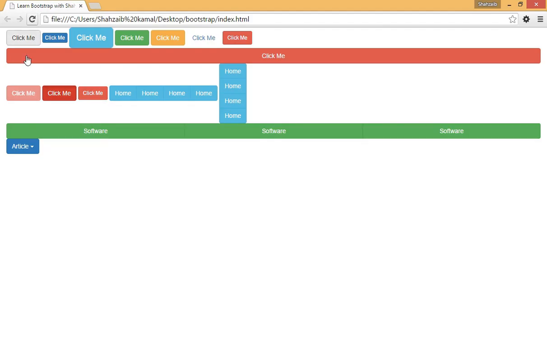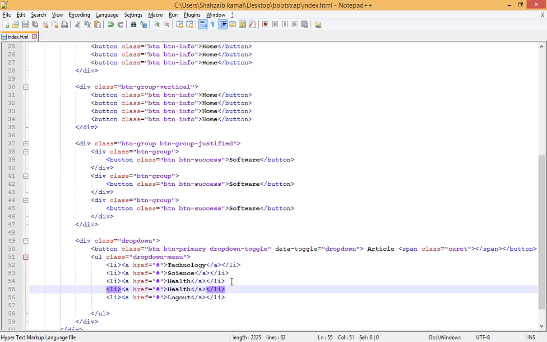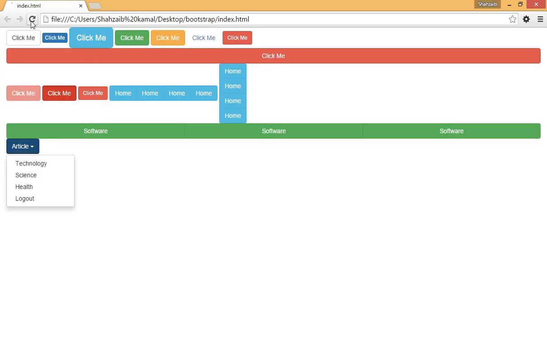Refresh that and click on the article, and here is the logout link, but it just looks like an article item. So let's duplicate that one, remove the a tag from this li, and add a class of divider. Save that, go to the browser, and refresh. When I click on the article, now it looks like the logout button, because there is a line.